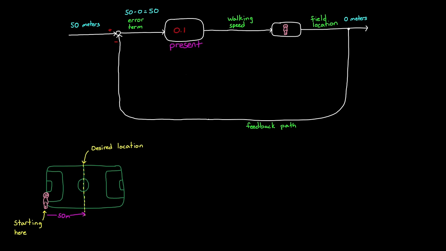Your brain, being the controller, tells your legs how fast to walk. And one way your brain can do this is to use the error at the present moment to decide your walking speed. Here, I've set our controller to the value of 0.1. This means that if we take the error in our system and multiply it by 0.1, we'll get our walking speed. So if our error is 50 meters like it is at the beginning, then we'll start off walking at 5 meters per second.